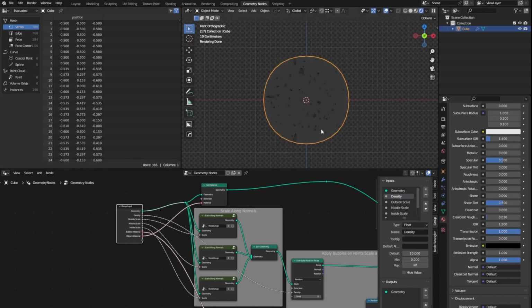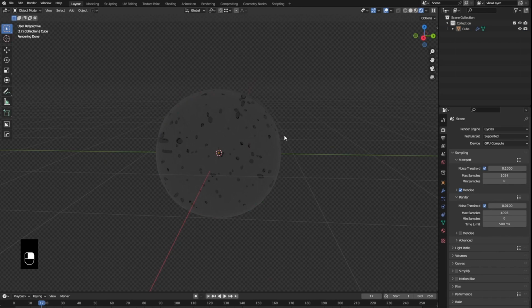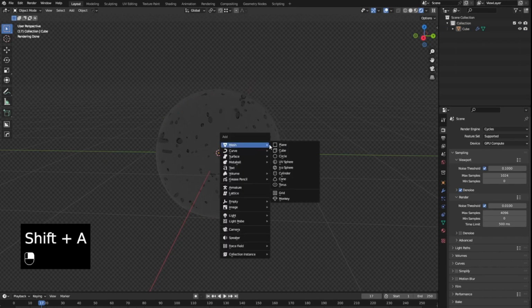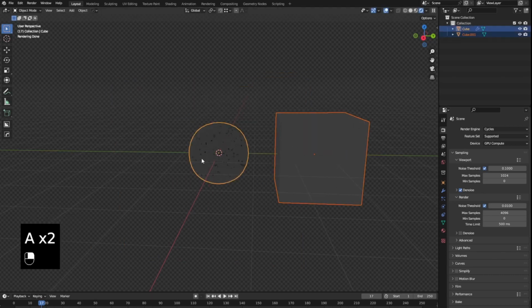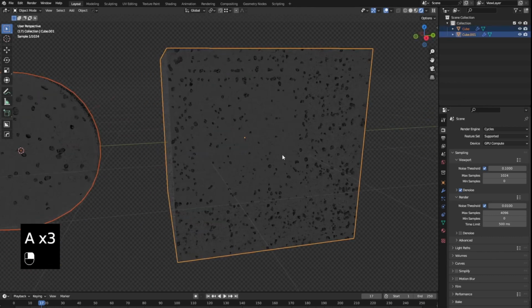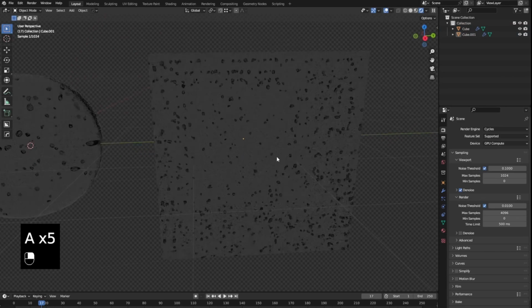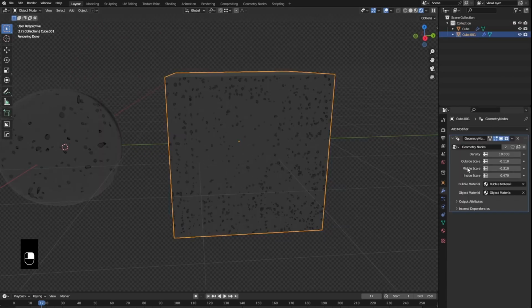Moving on to some rendering and some compositing now. Let's go back to the layout tab. We'll go into rendered mode here, and don't forget that our geometry nodes is a modifier. So what we can do is even make a cube if you want. I'll move this cube to the side, and then I'll shift click on the object with the modifiers, hit Control L, and then go to copy modifiers, and look, our cube has the exact same thing going on too, with air bubbles scattered throughout.